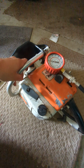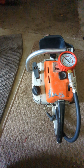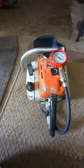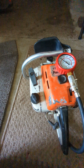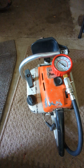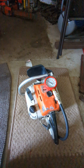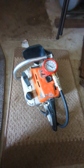And you can see, let's take a look, it came up to 120 PSI, so that's not too bad. It was hanging out at 90 for a while, and I was like, wow, that's pretty low. But 120 is about where a lot of them are gonna be. Some of the bigger saws are up to 200 something. But this is an 041, and so 120 PSI, that's gonna be considered good compression. Say if it's under 100, it's getting kind of low. Some of the smaller saws are probably at 100 or 90, but anything less than that is probably bad compression. That's just generally speaking. So that's really it for the compression test.